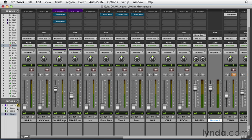Now we're going to introduce the kick into the mix. We're going to use the kick in channel. That means it's the microphone that's inside the kick drum. We're going to use that one first because it has the most definition. We're going to bring that up so it's about the same level as the snare top mic.